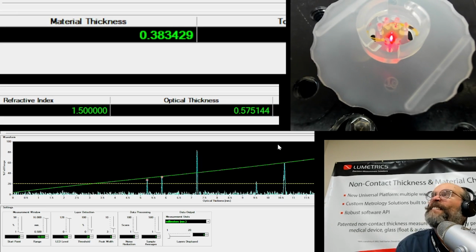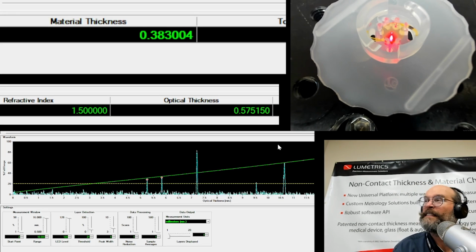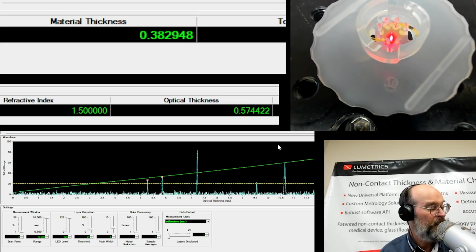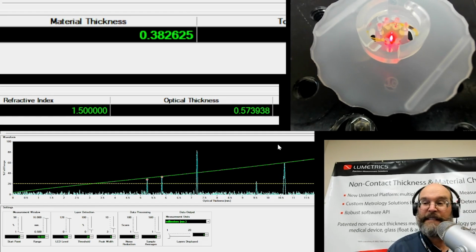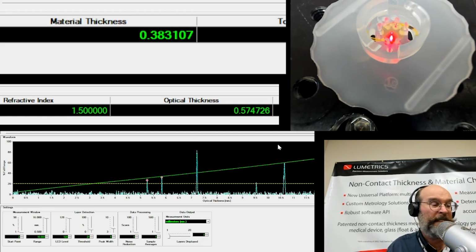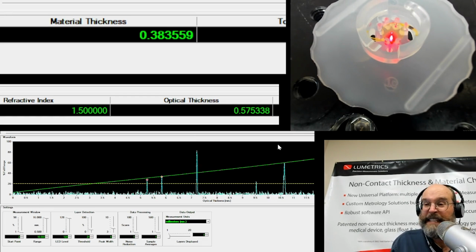We got about 383 microns for the center thickness of this 6 diopter lens, which is thin, but that's correct for a 6 diopter lens. So I would say we've got a good lens here, ready for implanting. And that was all done with the IOL in the case. Simple, easy, and fast.